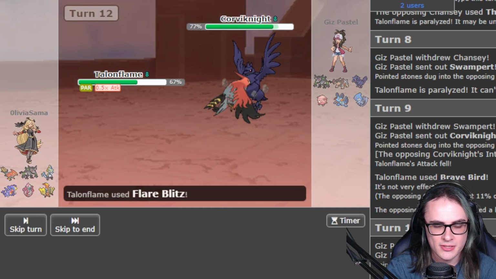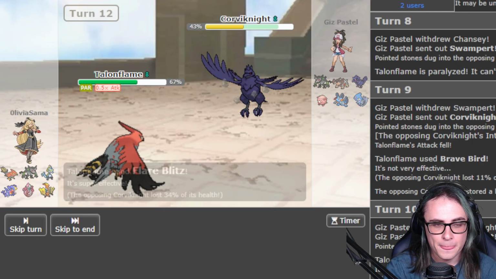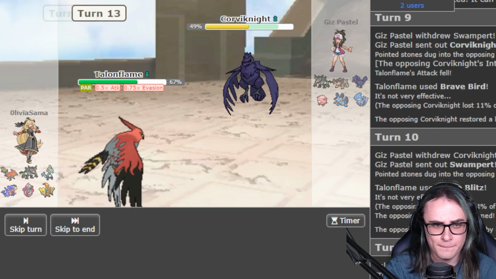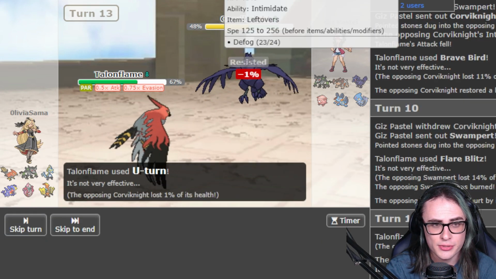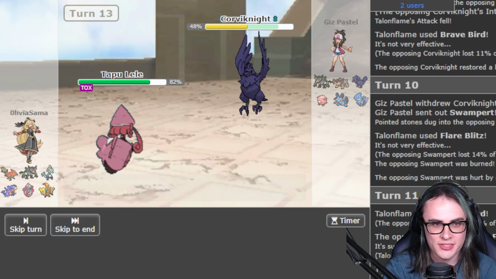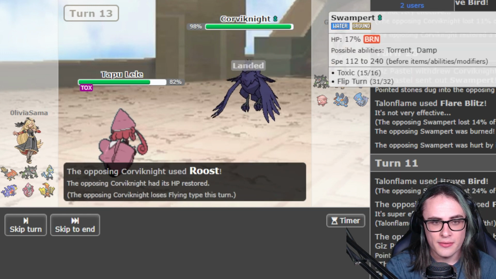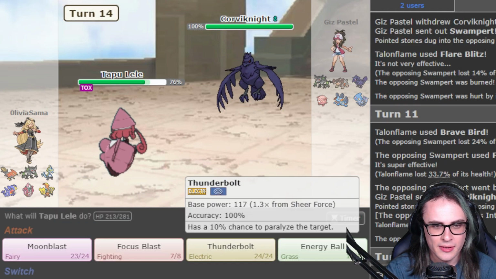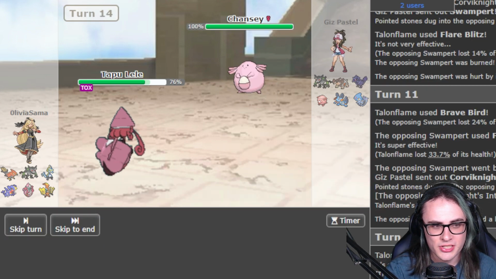I'm going to go for Flare Blitz this turn and I'll U-turn afterwards, because we can still potentially burn the Corviknight, which is really good. Okay, so Corviknight's definitely going for a Roost here. I will U-turn on this, and I'm going to go into Tapu Lele here, because from here I can just click a Thunderbolt. They're probably not going to go hard Swampert here. They're probably going to go Chansey or stay in on Corviknight, and either one is beneficial. If they go into Chansey, that's fine.